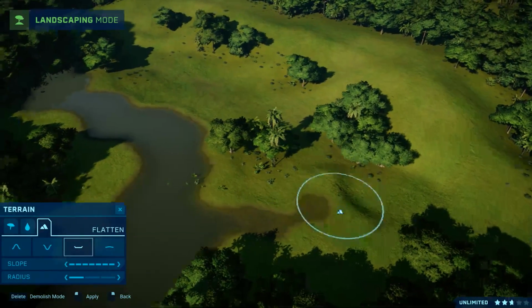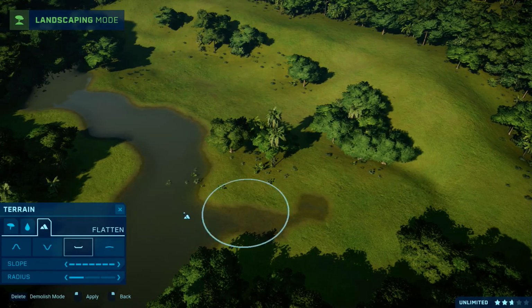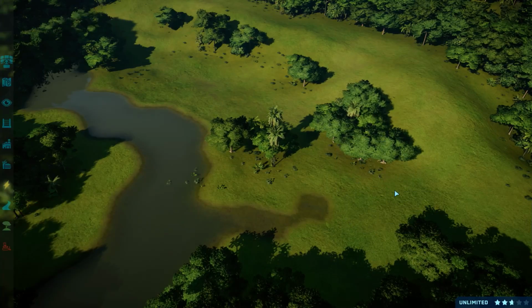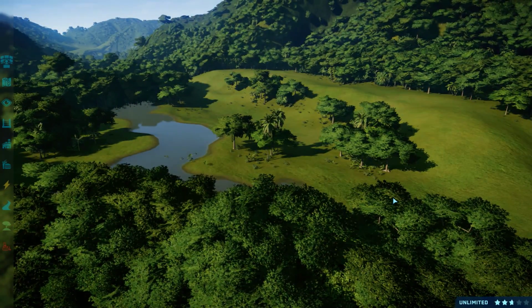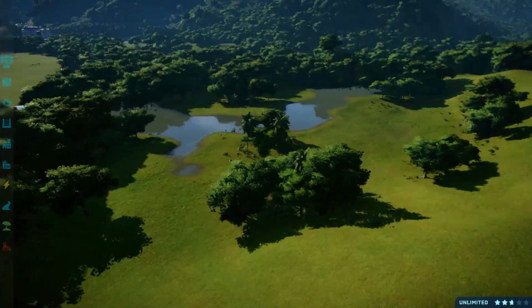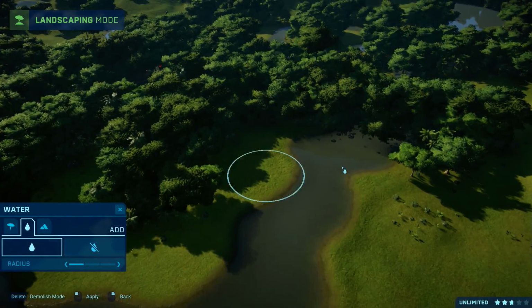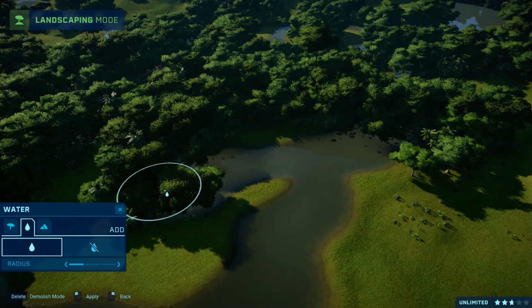What am I doing? Flatten that way. Thank you. Then smooth it out. I don't know why the water has to be on a certain level. That's kind of annoying as well. I'm sorry, I'm just such a complainer. We don't really have a swampy area, so let's get the water and let's just put it there.